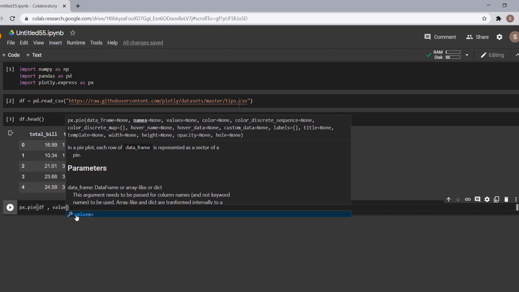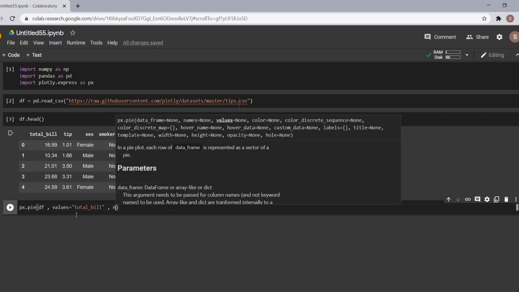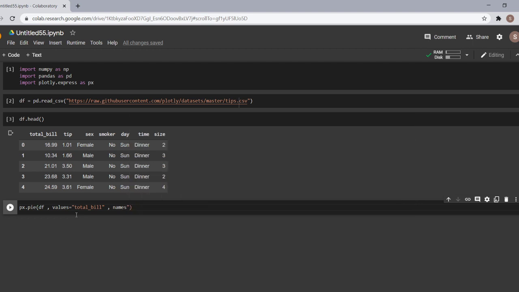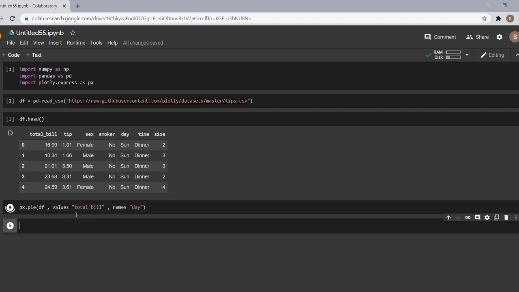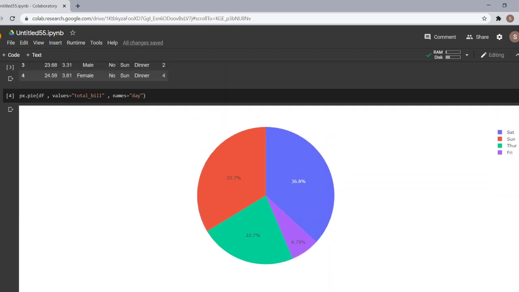So we are giving values equal to total bill, and names as the day. Okay, now let's run it and see if we get a pie chart or not. So this is our pie chart.